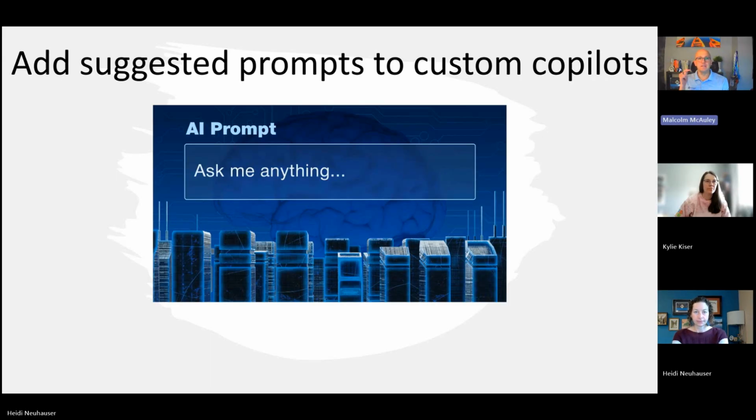And so this idea of adding suggested prompts for people who are just getting started, kind of tying to what Kylie, you were talking about earlier, if we can help people learn how to actually ask the right questions to invoke the correct knowledge sources, that's really important. So adding suggested prompts to custom copilots is really cool. A little confused about what the difference is because you always have those tiles when you create an agent. I thought those were suggested prompts, but apparently this is a little different, and the release notes are super vague on it. So an interesting one for me because prompting is a skill, and knowing how to invoke the right data is a skill. Being able to provide something for people to help would be great.